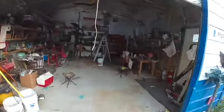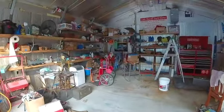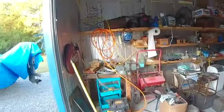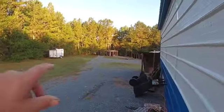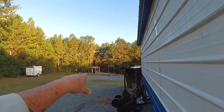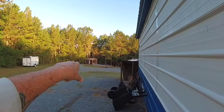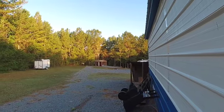I haven't really organized the garage yet, but I've got stuff in here in such a way where it's not in the way, and I'm beginning to see which direction I want to go in as far as organizing things. Another thing that's coming up is I've got this building way back there, and because I'm selling a house, I rented it for a month with the idea that I would pay it off before the next rent comes due. So I plan to be paying that off, I think tomorrow or the day after tomorrow.